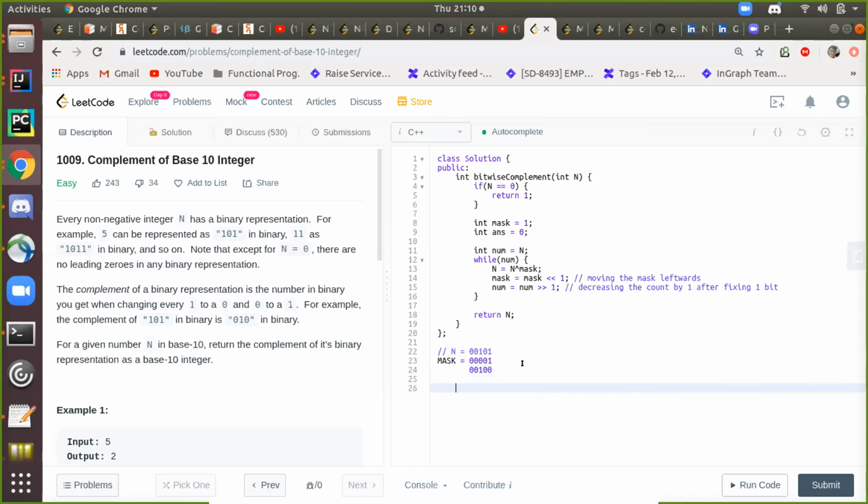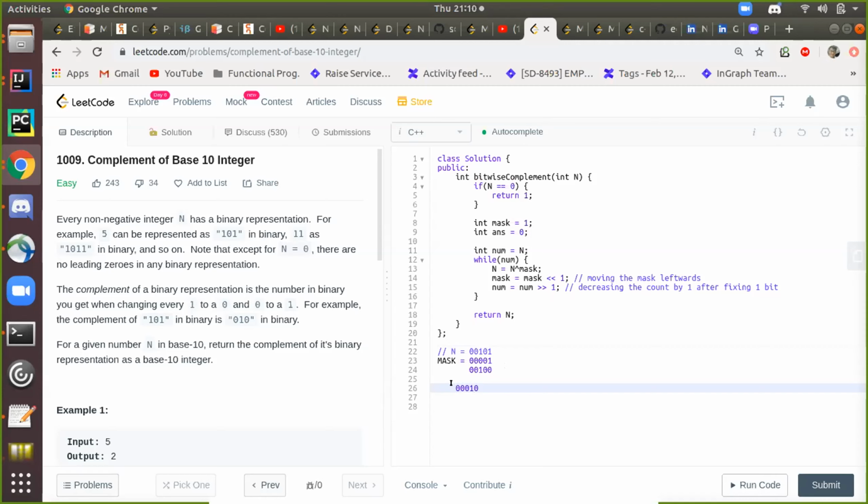Now in the second iteration, I've moved my mask to the right so that I can cater to the left bit, like this bit. Now my mask is going to be 0 0 0 1 0.